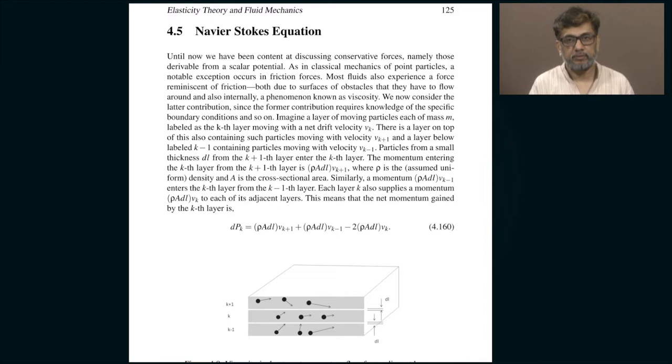For example, suppose you take a glass of water, put your finger inside and give it a spin. The water inside your glass will keep spinning, but you would have noticed that after a while it will stop spinning. There are two reasons for that. One is friction between the water and the glass itself, and the second is internal friction between the layers of the fluid. We have ignored those things till now.